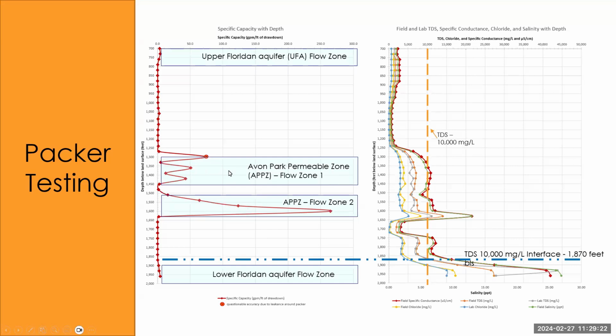So as we inject water into this upper APPZ, displace the high TDS water as we're recovering it, we have to be very careful that we don't move this water up to us, and it reduces our recovery efficiency. And the recovery efficiency is essentially if you put 10 million gallons of water in and you recover 10 million gallons of water without a water quality change, that's 100% recovery efficiency. So anything less than that, the efficiency goes down. So you're monitoring water quality as you recover to determine when you start bringing in native groundwater.